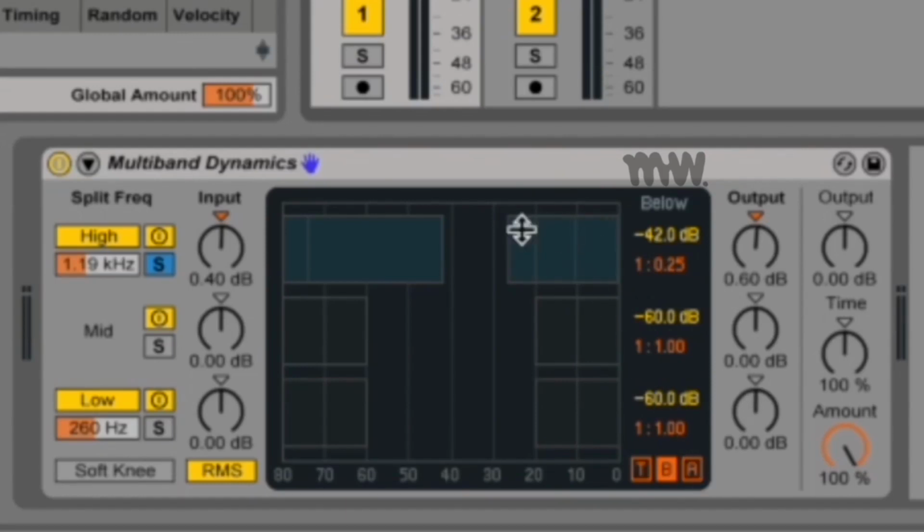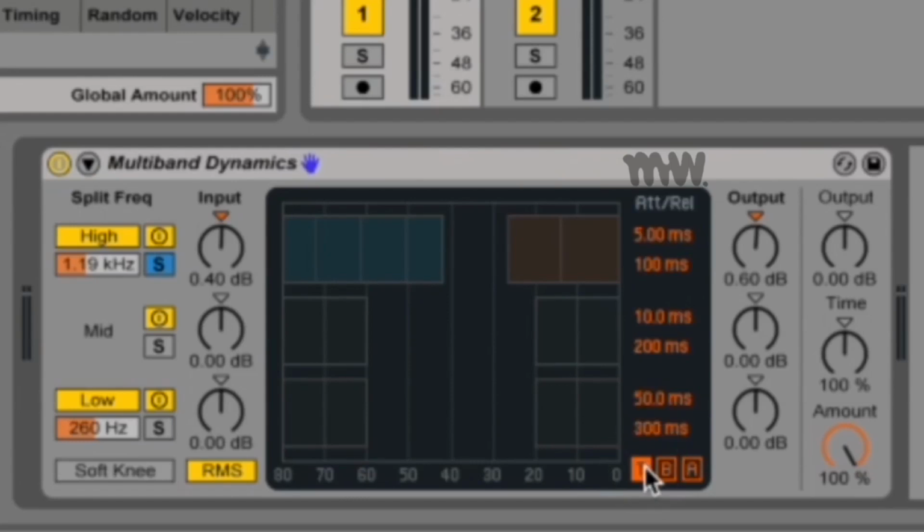But of course, if you don't like this clicking and dragging, then by all means, for your upward level over here, go to A, which means above, and you can set your ratio. See how I'm pulling up and down and the color's changing from orange to blue. You're seeing the ratio change at the bottom. And with your below one, you go to B for your below threshold and you pull up and down and you can see your ratio change there. And this works exactly the same for your mid frequency as well as your low frequencies.